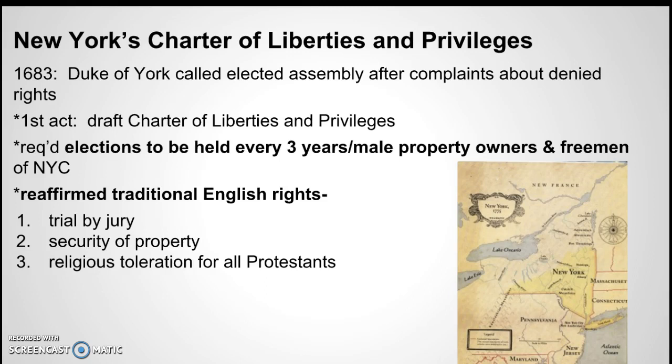That was an assumed deal. Also, virtual representation was an English concept meaning that an elected member of Parliament represented everybody, not just their district or county. So for the English, representation was not that big a deal — everybody was represented in Parliament. The fact that none of the representatives were from the colonies didn't really matter to the English, though it mattered a great deal to the colonists. Virtual representation is something not talked about enough, and we'll remember that when we get to the Revolution.